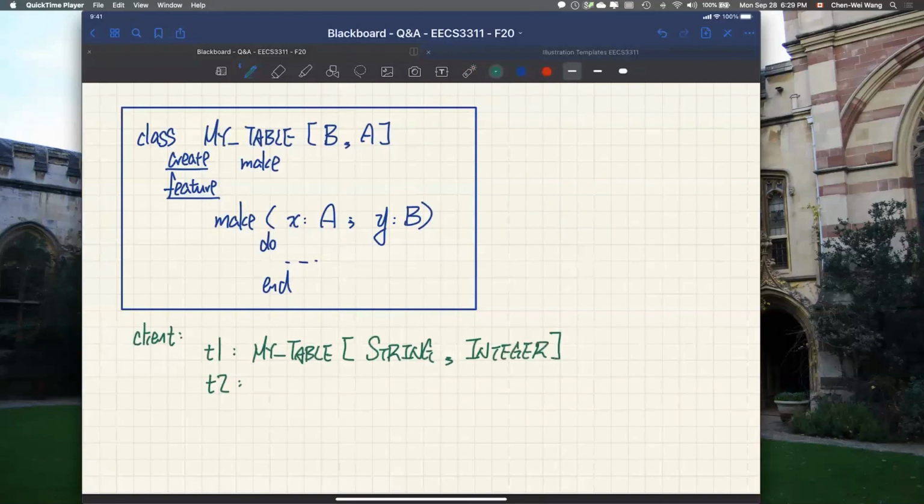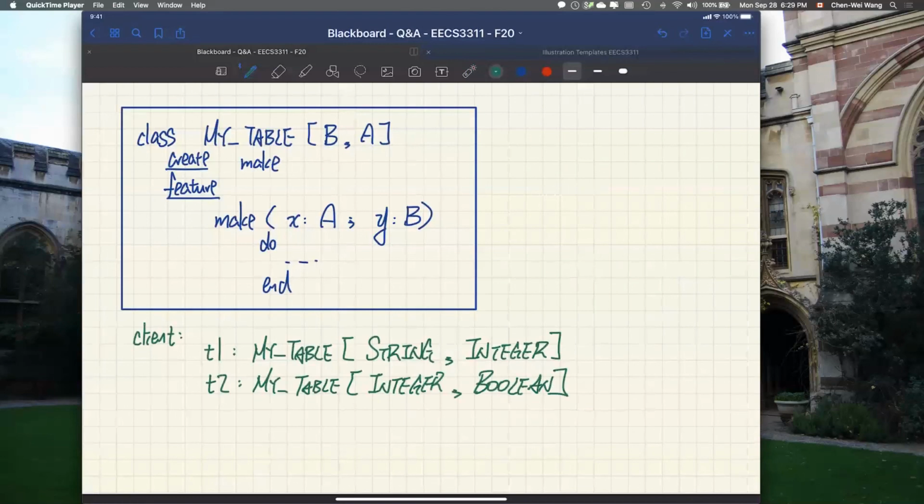For table number 2, I will also declare that to be my table, integer, Boolean. These classes are all existing classes, so that's why I can use them.